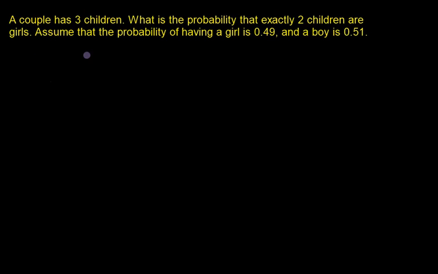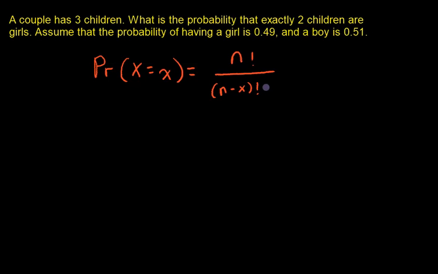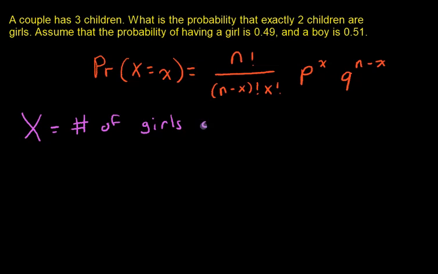All right, so once you've determined that this is a binomial distribution related problem, go ahead and look up the binomial distribution function. Let's go ahead and write this down. P of x equals n factorial over x factorial times n minus x factorial, times p to the x and q to the n minus x. All right, so for our question, the random variable x is the number of girls out of 3 children. So the number of successes, in this case girls is a success, out of n trials, so 3 children.